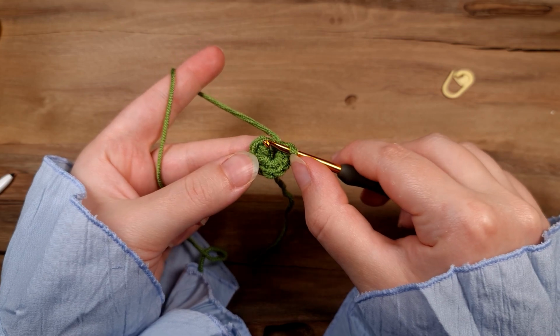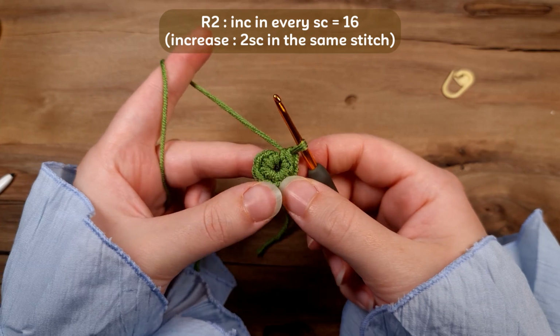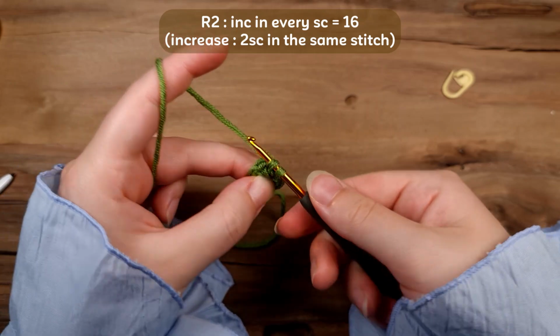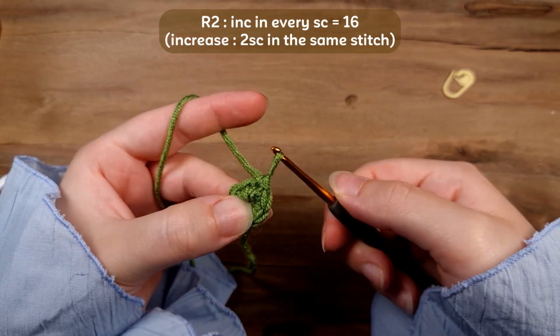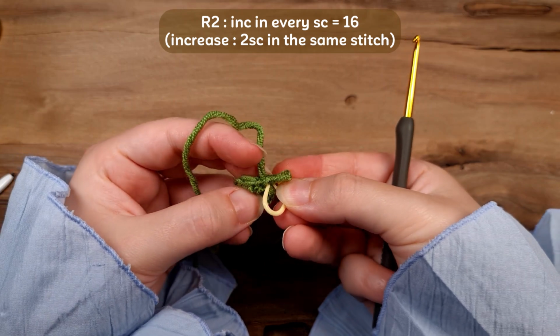Skip that one and insert your hook in the first single crochet of the round. We are going to increase in this round, which means we are going to insert 2 single crochets into every stitch. Mark the first one you make.